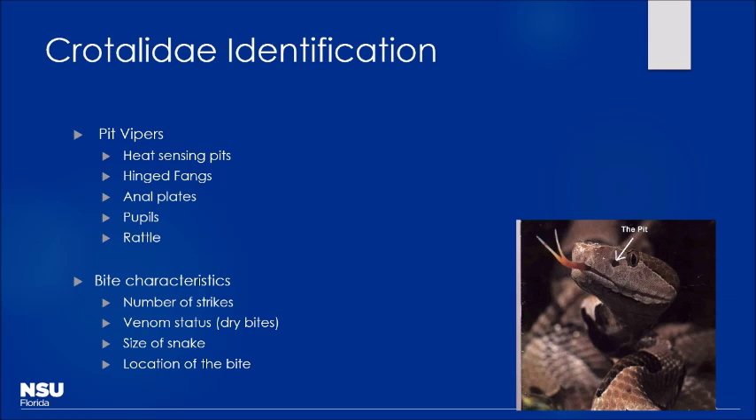When would you ever need to know if a snake has a single or double row of anal plates? There are some rare occasions — when people find a venomous snake or get bitten, they'll often kill it, sometimes decapitate it, and try to bring it in for identification. I had one case where they only had the back half of the snake — no head, so they couldn't tell the triangular-shaped head or pupils. My attending looked at the snake, said not venomous, based on the anal plates. The ER attending said, 'You're the only person I know that can look at a snake's ass and tell me if it's poisonous.' Nowadays, everyone has a camera in their pocket — just take a picture.